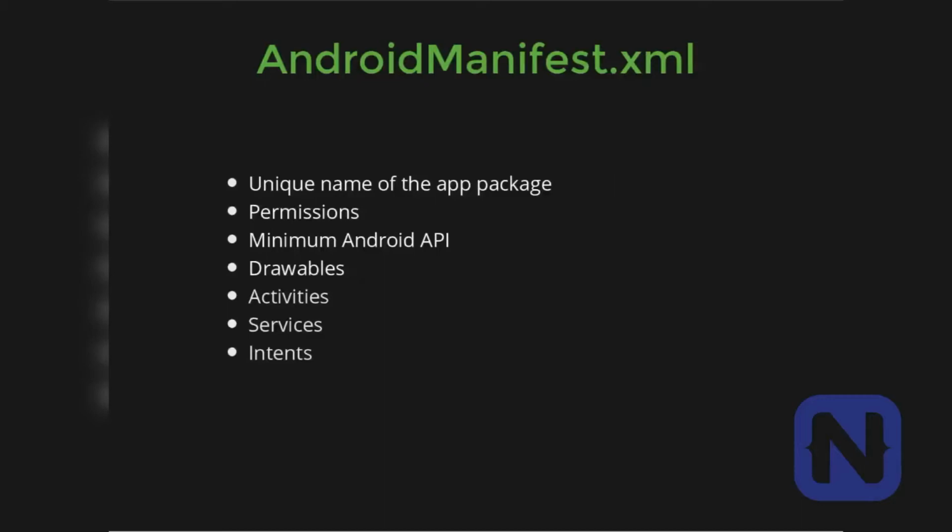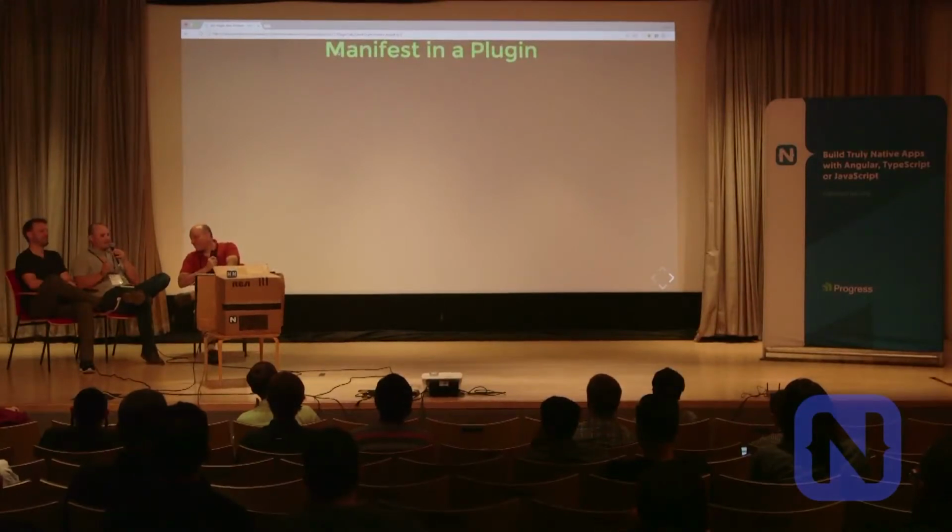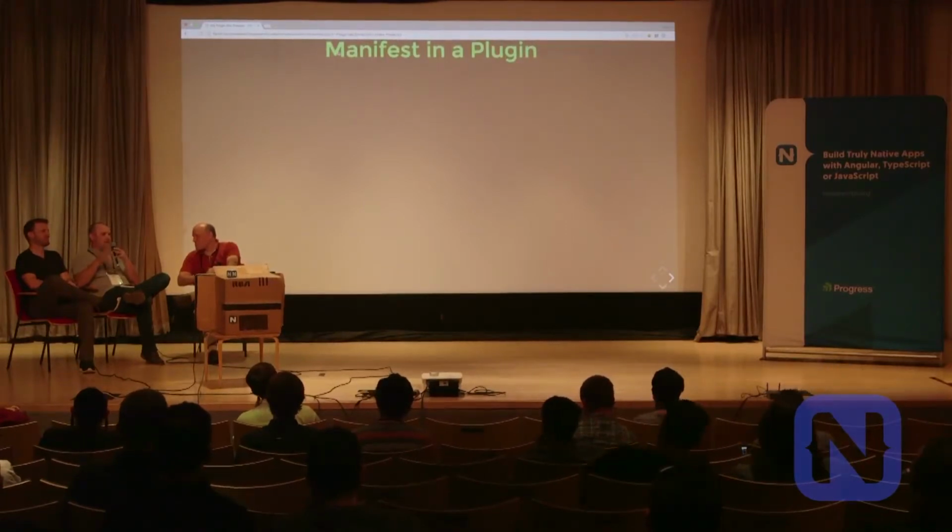So also activities, services, and intents are going to end up in the manifest, again, because it describes the structure of anything that your Android app is going to access as it goes forward. What's an activity? An activity is basically something inside of your app. It's an Android activity. You can think of it as a screen, but I'll get there in just a second. First, I want to actually tell you guys about the manifest and how it relates to the plugin.